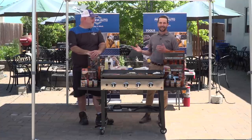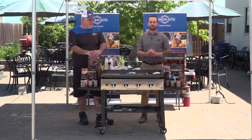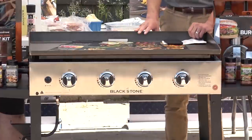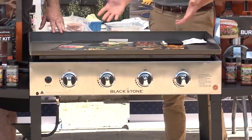We're here outside at our home office in Winnipeg, Manitoba, and we have a fantastic project to show you today. This in front of me is the future of cooking. This is the Blackstone 36-inch griddle cooking station. And it is beautiful. It's a work of art. I want to get cooking already, because this thing is massive. What can you tell us about it?